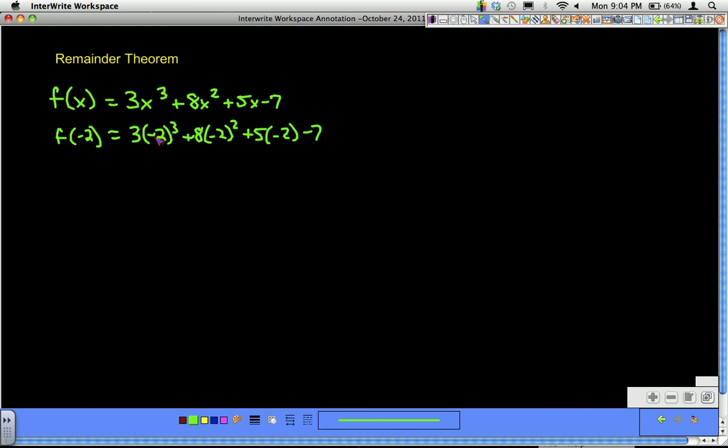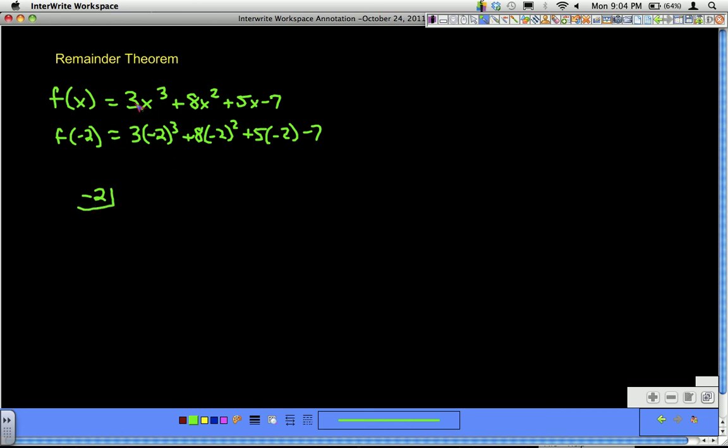But here we've got negatives raised to the third power, which you're going to have to get the correct sign, and then multiply it by a positive 3 and keep the correct sign. And same here. And so a lot of places where things could happen. So we've got a little bit of a shortcut here. The shortcut is synthetic division. So whatever this number is here becomes our number out in the front box.